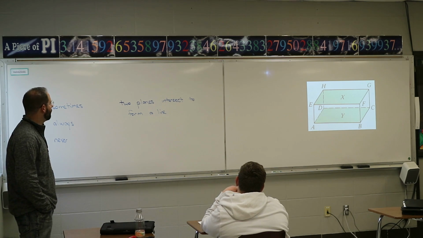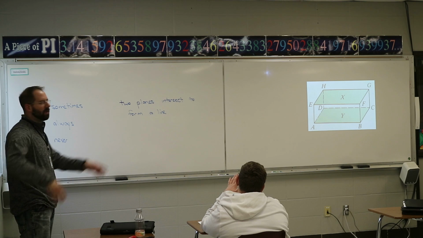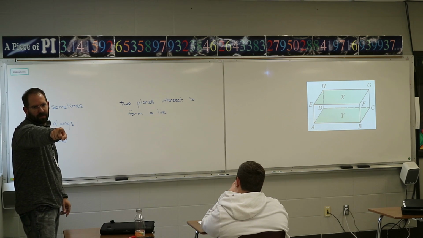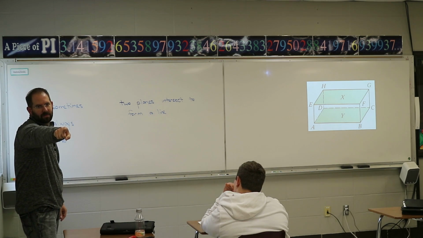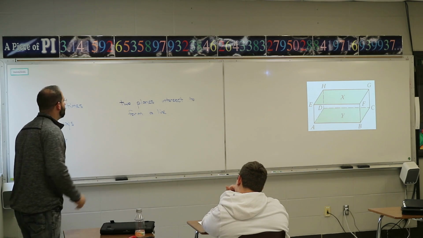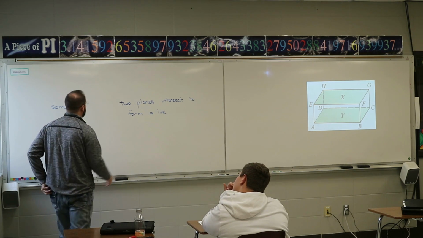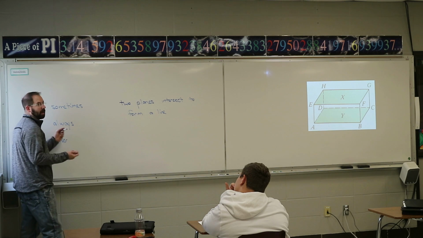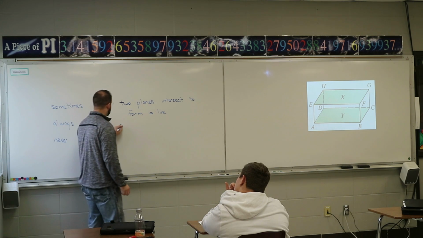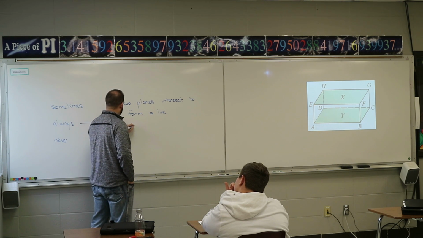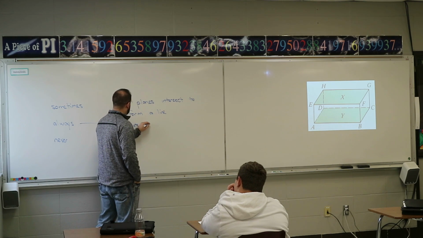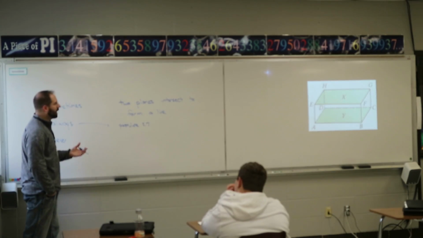Alright. Got it in your head? Alright, so I'll just pick at random. It's postulate 2.7, so it's always. Always, 2.7. Okay, 2.7, two planes intersect to form a line. It's always, because we have a postulate, so that's duh. So it's postulate 2.7. Okay, 2.7. So that allowed me to say always.